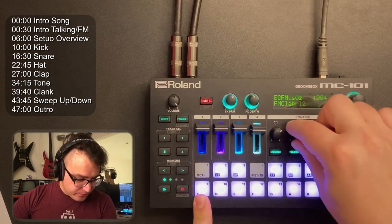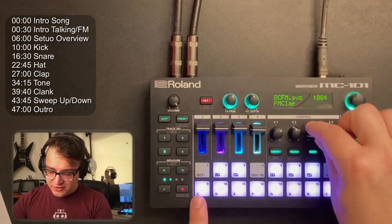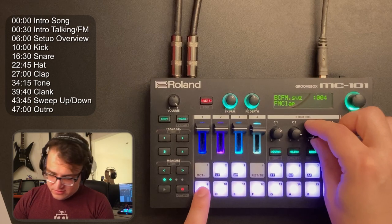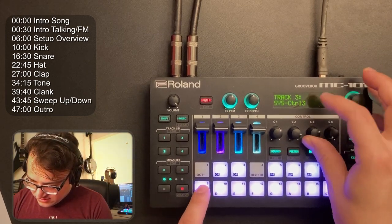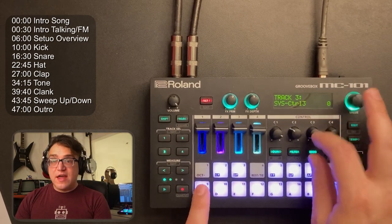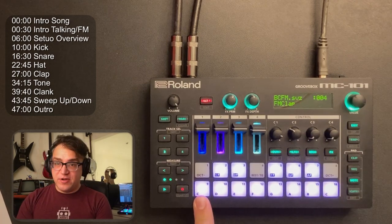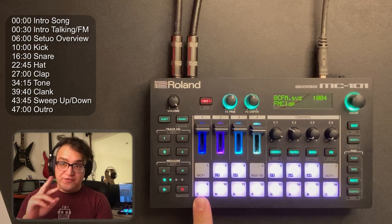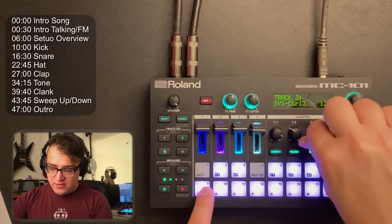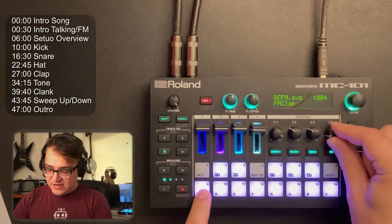The third knob is, I'm gonna have to check that one too. I think what I said is correct. The third knob is gonna change the frequency. You can hear that better when there's a longer envelope. That changes the frequency of the modulating operators on both the first and second clap. So again, another timbre control for that. And then four, one more time, is fat.